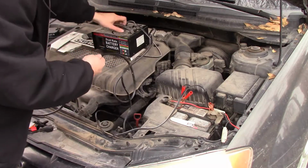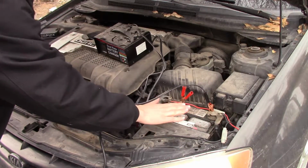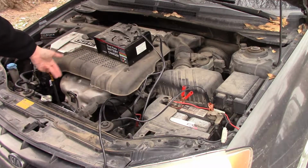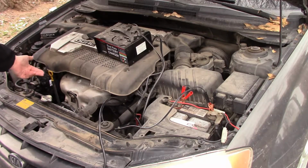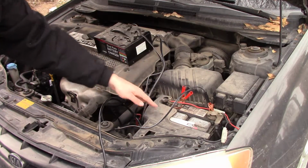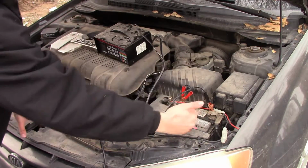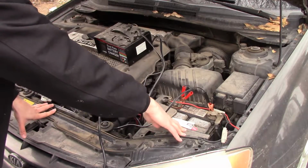For anybody who doesn't know about repairing cars, the electrical system is pretty easy to diagnose. What I've got here is a battery. Over here, I've got an alternator. When the engine is going, it spins the alternator, a little electric motor. Basically, it's a little electric generator, and it puts power back into the battery. The battery in a car is only used for a few seconds to start the car, and then it gets immediately recharged. A car battery should never die.